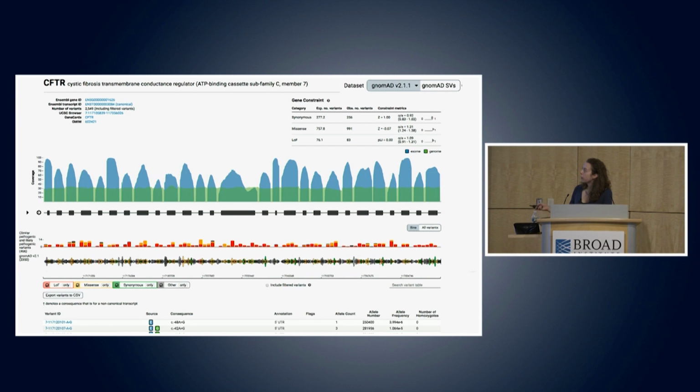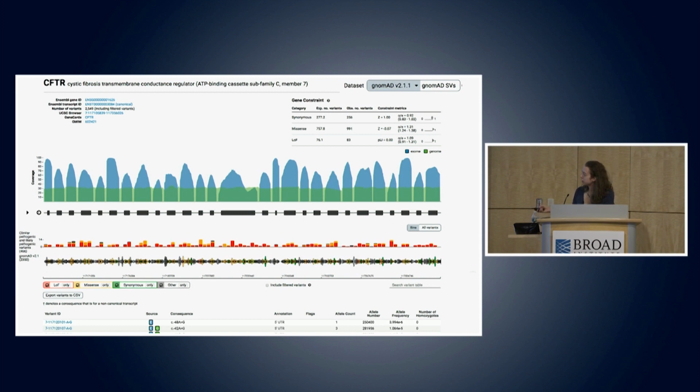What is on here is all the exons in the CFTR gene. And these little mountains up here in blue are the exome coverage data. It goes up to about 100x at the highest. You can see the exome data has these peaks, and the values in between are introns, which we're not expecting to capture in the exome. But you can see the coverage is variable. And the green line here is the genome coverage, which you can see is really nice and smooth. With genomes, we get this really great coverage.